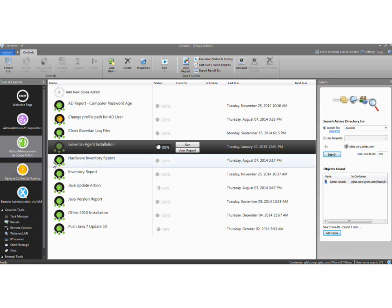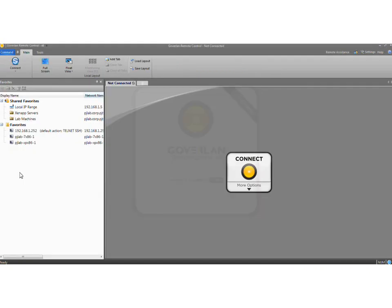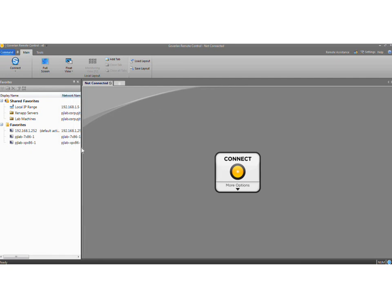And the last part I'll go through is the remote control. Here, like I said before, at the end of the day, you just need to get on that machine and see what's going on. So our remote control offering is pretty robust. We allow you to connect to machines through tons of different protocols, especially for that admin who wears many hats, being able to RDP into machines as well as Intel vPro KVM sessions, doing behind-the-scenes command prompts or telnet and SSH for those network switches or printers that you want to get onto. Being able to do that all in one package is great.